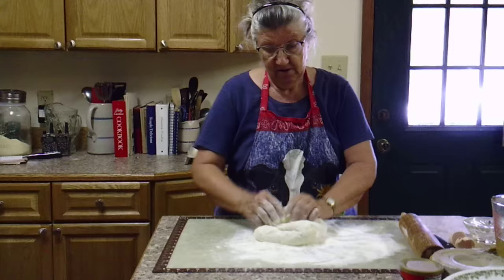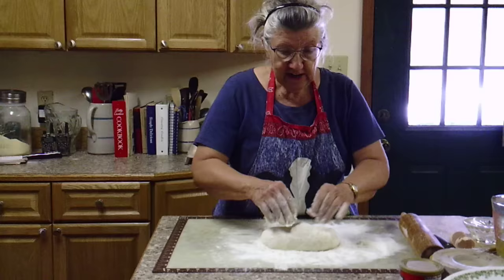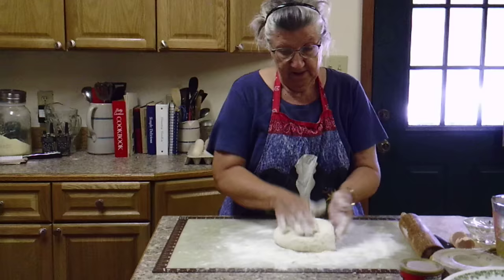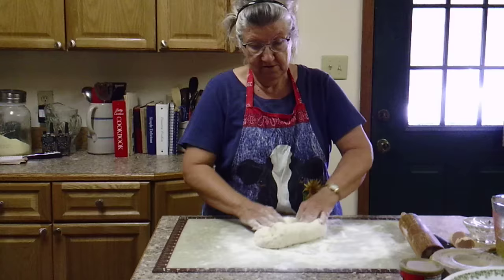I kind of think they're like slick noodles, but this is the way my husband likes his dumplings. I'm going to work it over because it's sticky — working more flour into it because I can't handle it, I've got it a little too damp. I'm just putting that flour into it. I love chicken and dumplings.